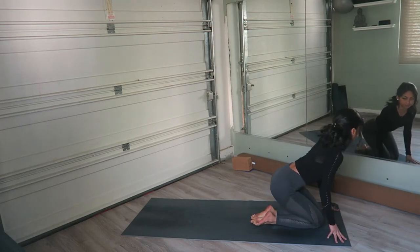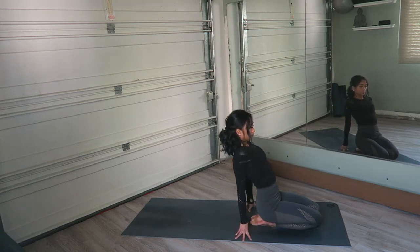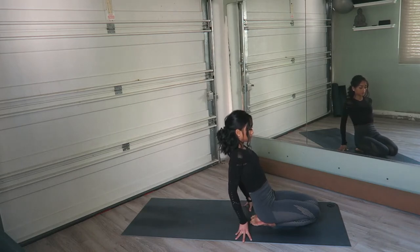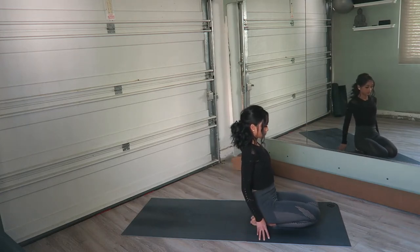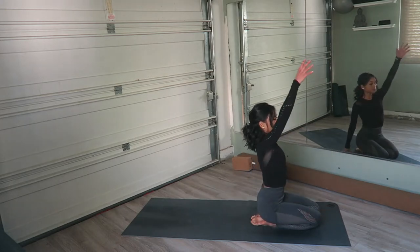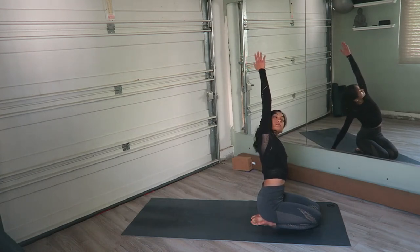Lean forward and come back onto the tops of your toes here. And you're just going to lean back using the support of your hands and lifting the knees for a counter stretch in the ankle and in the toes. Continue to connect with the breath. A key here is to, as you inhale, remind yourself you're aware that you're inhaling, and as you exhale, you're aware that you're exhaling.